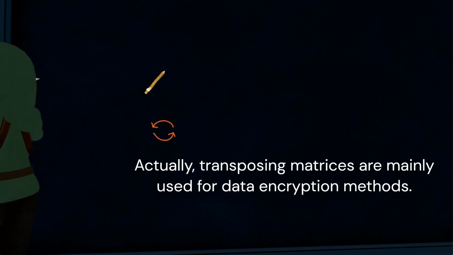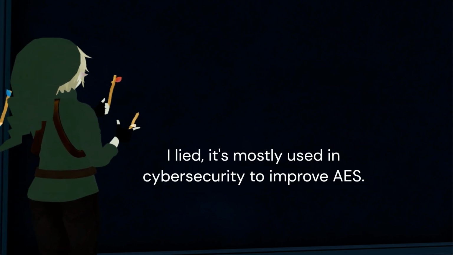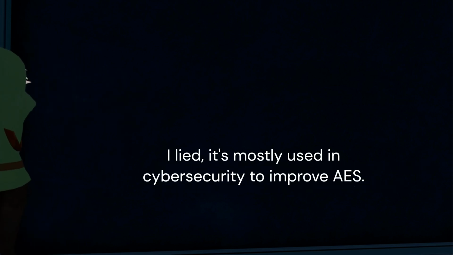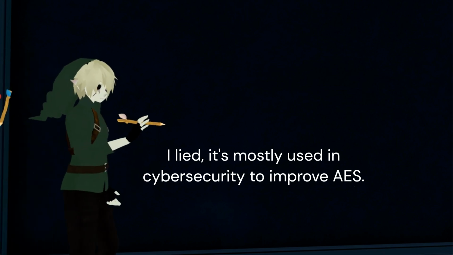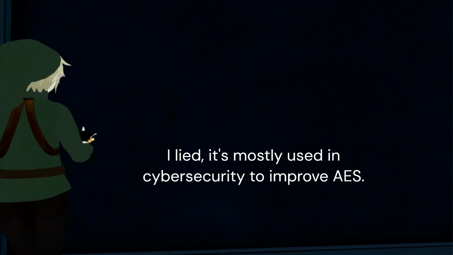I could be wrong, but it's to help edit a specific 3D object. But that's just my awareness. I could be wrong. Don't take my word for it. But you do use it in some programming applications. Okay. And now that we know what a transpose of a matrix is, here are some properties.